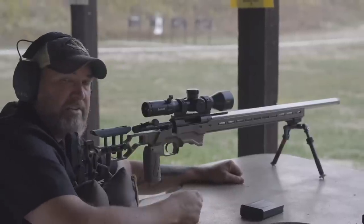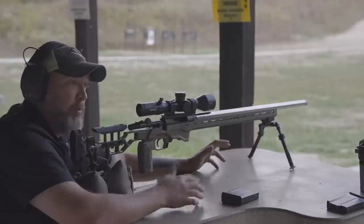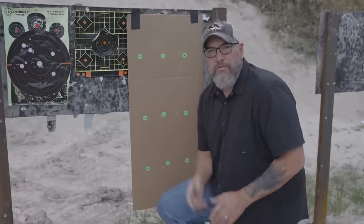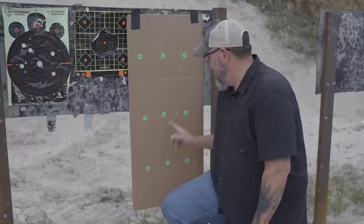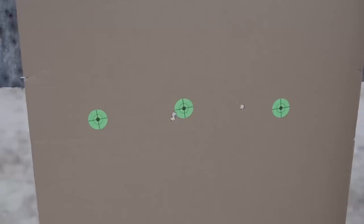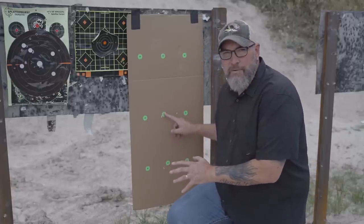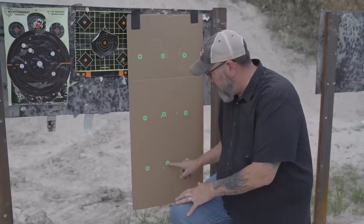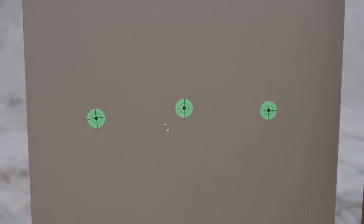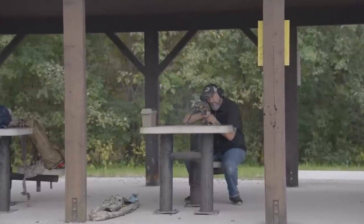That's real time, folks. Let's walk down and check those groups. My very first shot while figuring out where I'd left the 308 zero was right here, then I made my correction and put three shots right in here — less than a half-inch — at 100 yards. That was my 308 zero. Then we swapped barrels, came back with the 223, and put a group down here: about a half-inch low and half an inch to one inch left. Three shots in about a third of an inch — so it's not much of a shift. Pretty cool capability.